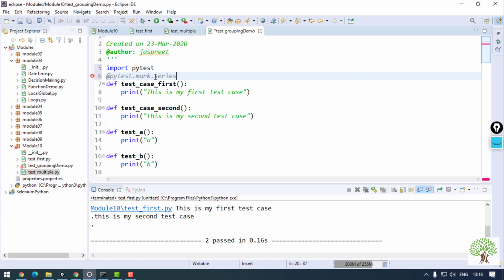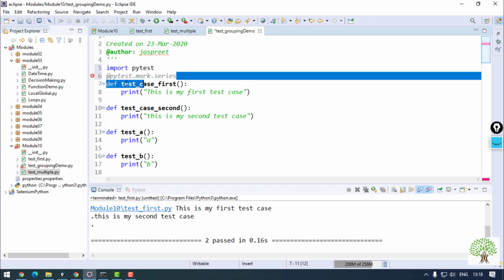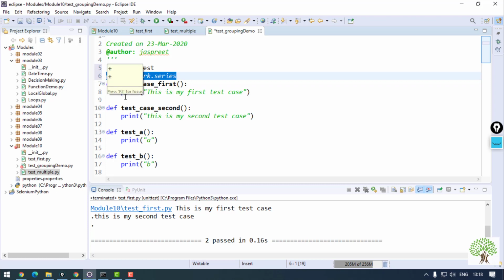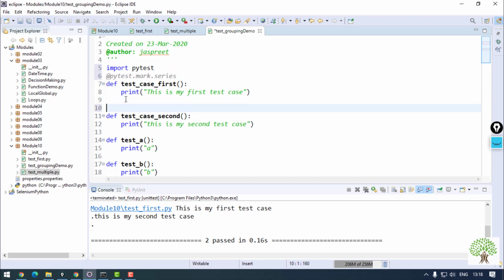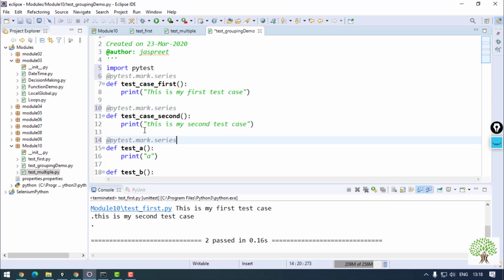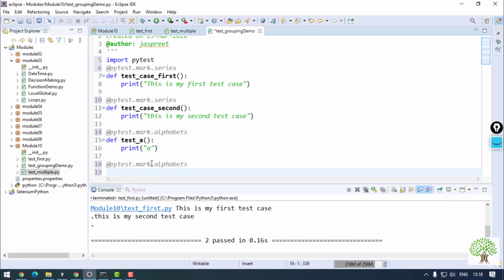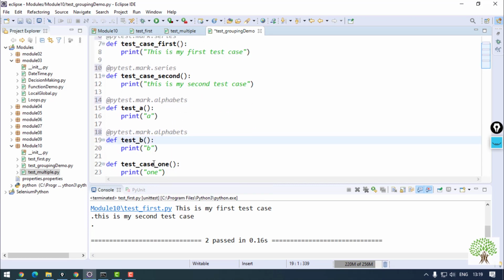Okay. Similar to this way, I will add this annotation on the test cases which I want to add in this group, in the series group. I'll add the second in this same group. Then for the test case A, I'll make another group. Let's make it alphabets. I'll copy it from here and paste it over the test case which I want to add in the alphabets group.